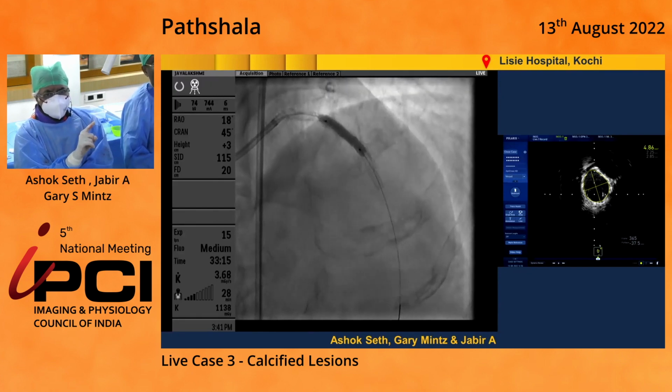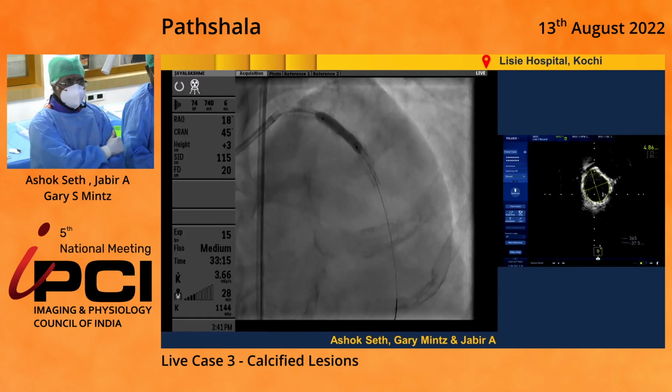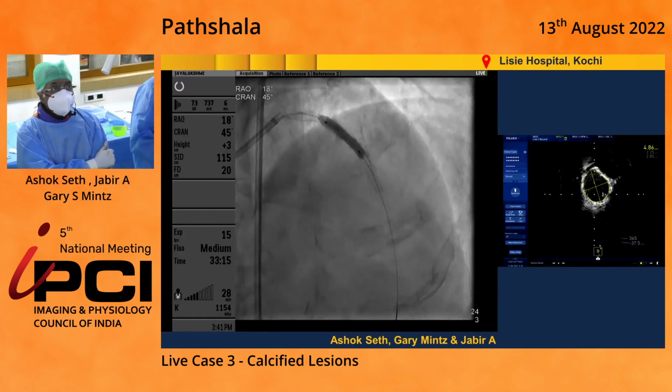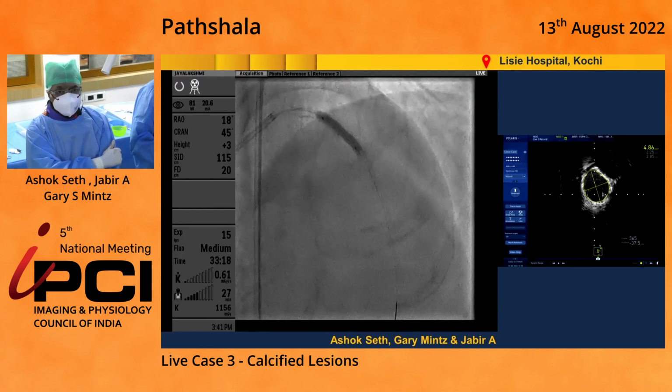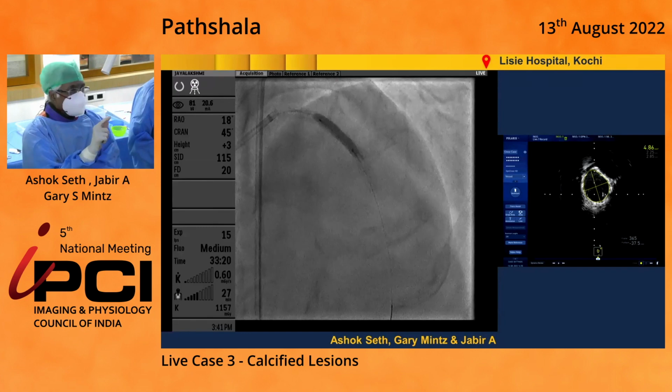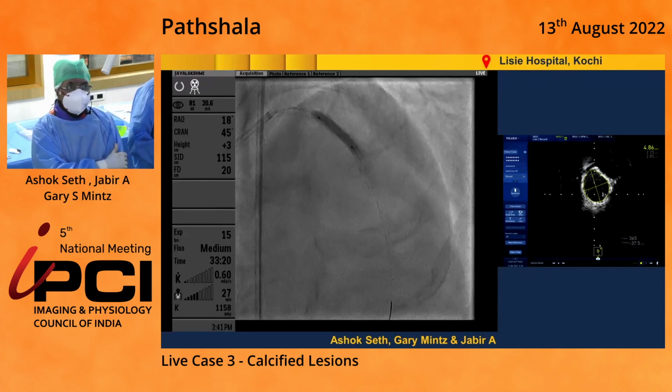Yeah, I agree. Your balloon looks fantastic. This is a good result in this type of lesion with a minimal lumen. That's right. So I'm keeping it up for a minute and a half. And I think that's the max we'll get out of it. Okay, and it's not bad at all.